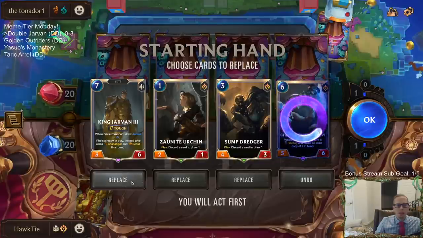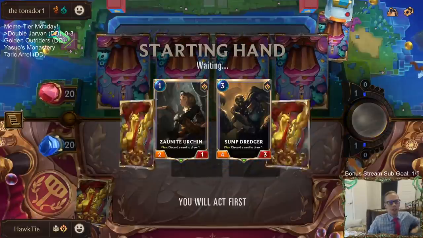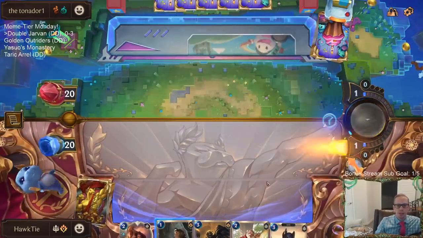Alright, so Zevi, you're gone. King Jarvan, you do draw a Jarvan, but I'm gonna send you back. Hopefully find cards that create things to discard. Good. Egghead Researcher creates something to discard. Sergeant creates something to discard.